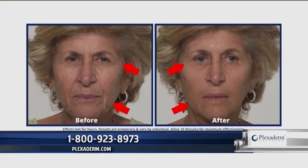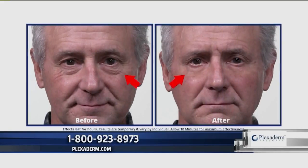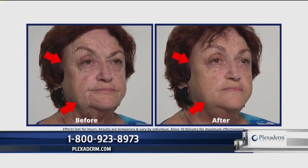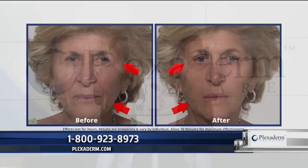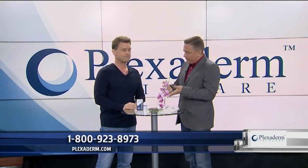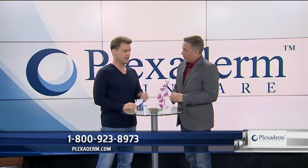It targets all the key signs of aging: under eye bags, forehead lines, crow's feet, laugh lines, and loose skin under the neck. Men carry the eye bags more visibly than women, and women wear makeup more often. Does this work with makeup? Absolutely. We use guys a lot because most men don't wear makeup, so their key signs of aging are more prominent. The more makeup women put on to cover problem areas, the more it can actually enhance them.